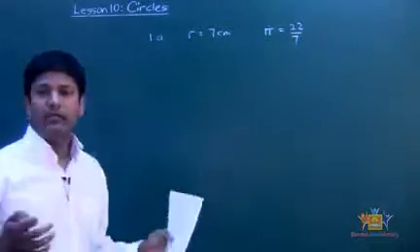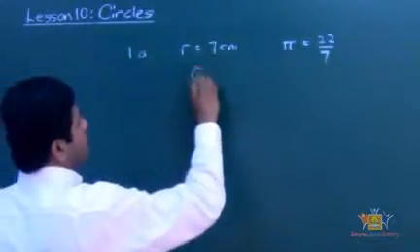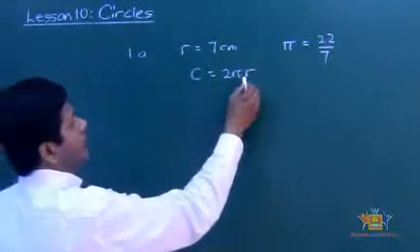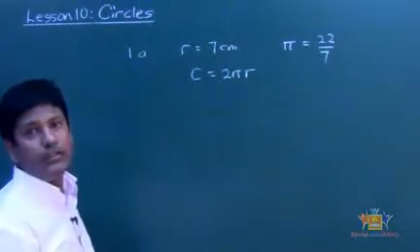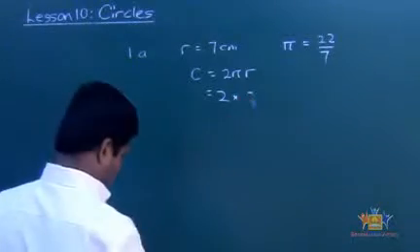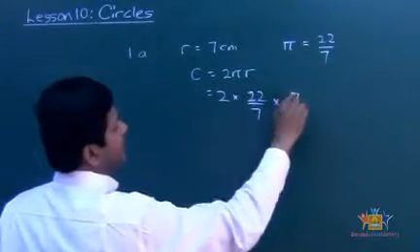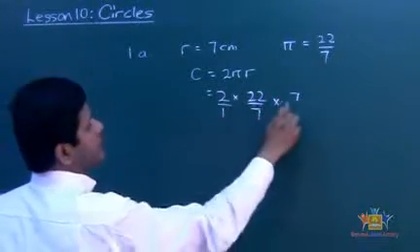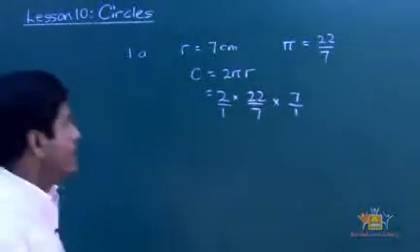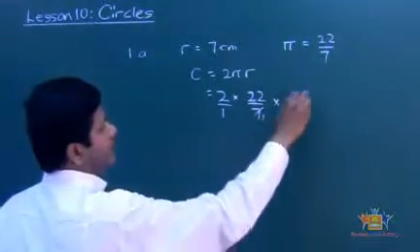So first, when I'm looking for circumference, I need to know the formula. What is the formula for circumference? C equals 2 pi r. And r is the radius. Pi is 22 over 7. Just substitute. So we can put 2 times pi, which is 22 over 7, times r, which is 7. Since this is in fractions, let's put it all in the form of fractions: 2 over 1 times 22 over 7 times 7 over 1. Now, can I simplify? Yes, the 7 and 7 can be simplified, cancelling out to 1 and 1.